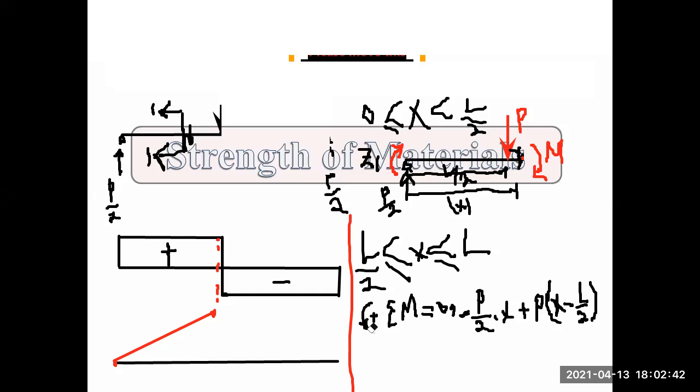Sign convention, we assume counterclockwise. Does it make a counterclockwise moment? Yes, so positive. I have assumed the moment to be clockwise, so I would say negative M, minus or subtracted from M. So write it down next to it, negative M, and then the whole equation is equal to 0. Now I just rearrange and get M on one side.